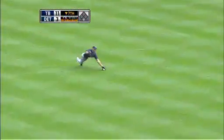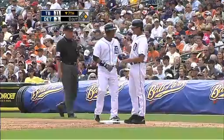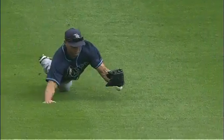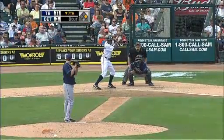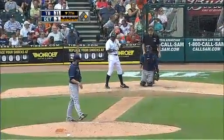In the shallow left center. It's going to drop. Nice try there by Kapler. It's a good effort in left field by Kapler, who can cover some ground out there himself. Not as much as Crawford, but he does a nice job out there. And even though they're up by 8, still leaving his feet. But just to finish that thought on Shields, it's tough a lot of times for pitchers to pitch with big leads. But you simply have to get back to the mentality that you're pitching in a 1-0 game. And I think that was his mentality after the home run to Guillen. He quickly started using all of his pitches. Here's Granderson. Curtis 0 for 3.